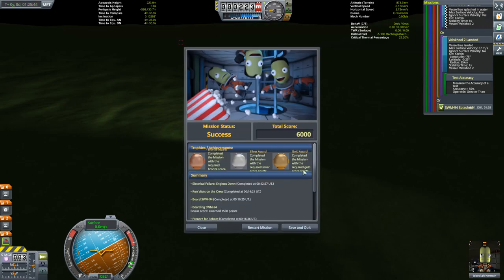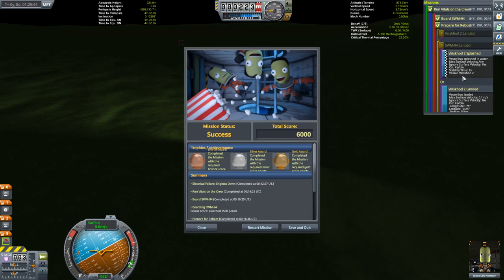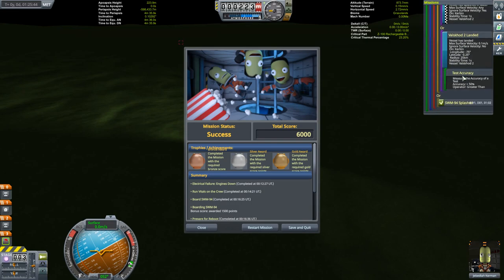And that's a gold! Woohoo! So I think that had to do with just getting within. I'm not guaranteed of that, but I'm thinking that's getting within this accuracy to get the gold, because I was within 50% of the 25 kilometers. I'm hoping. And then again, nothing's checked off, is it? I don't know. Either way, gold! Hooray! So, save and quit.